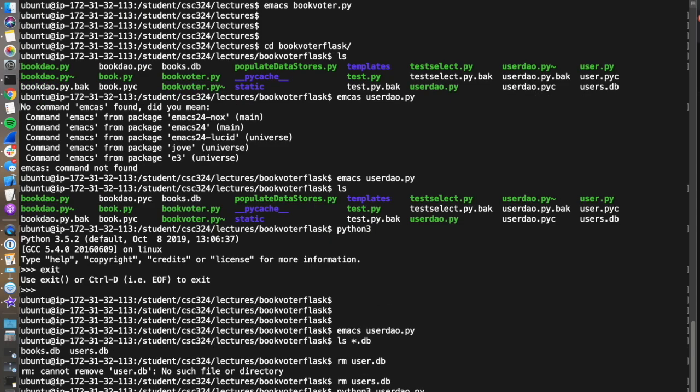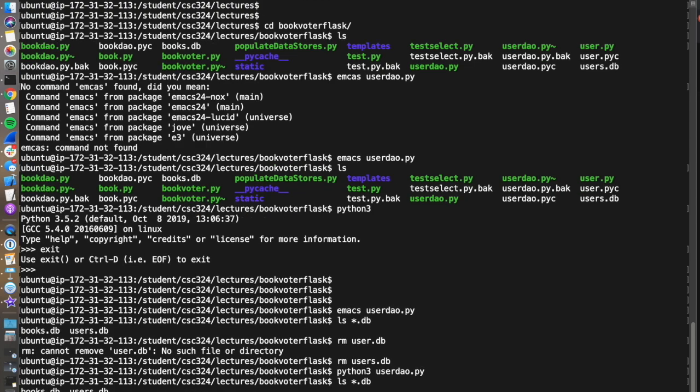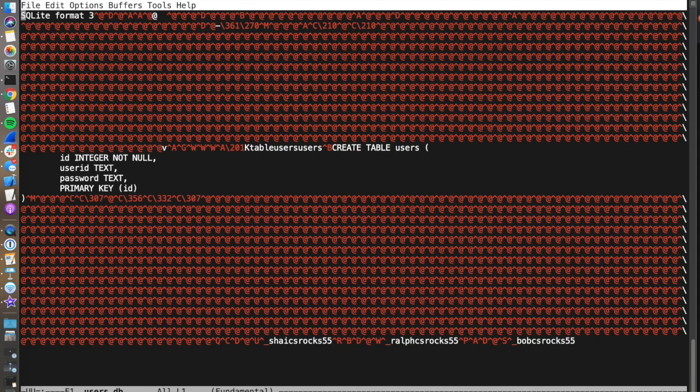And then I'm going to say Python 3 UserDao.py. Okay, so I just ran it. And now if I do an ls star.db, you'll see that there's a users.db. Now, if I Emacs users.db, you'll see how there's all this weird stuff in there? And if you look down towards the bottom, you can see that Bob's CSRox55, Ralph CSRox55, and Shy CSRox55, they're in there somewhere, but this is not a table that you would edit.